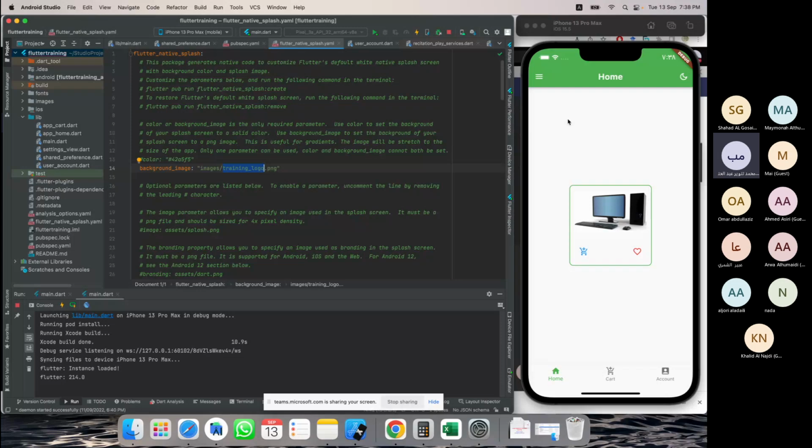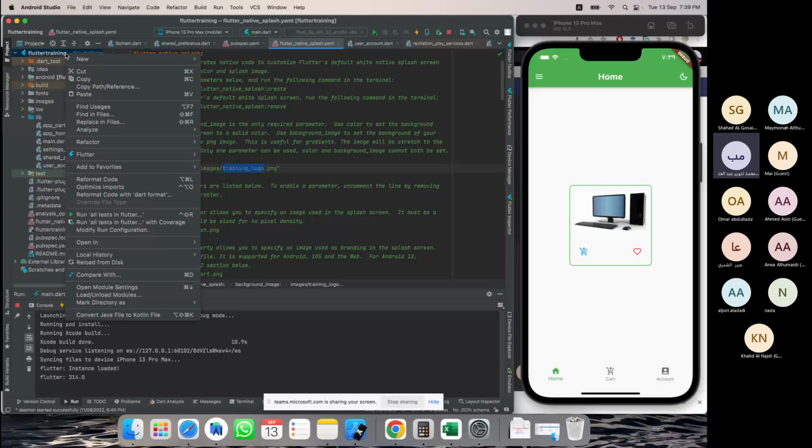Another thing that sometimes you may need to do is to change the package name of your app. Remember when you created the project, let me see if we can see it from here.